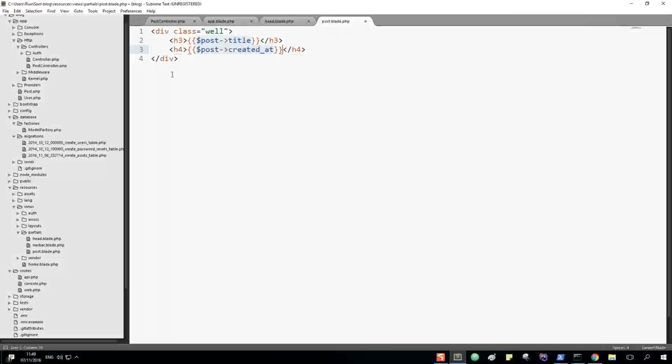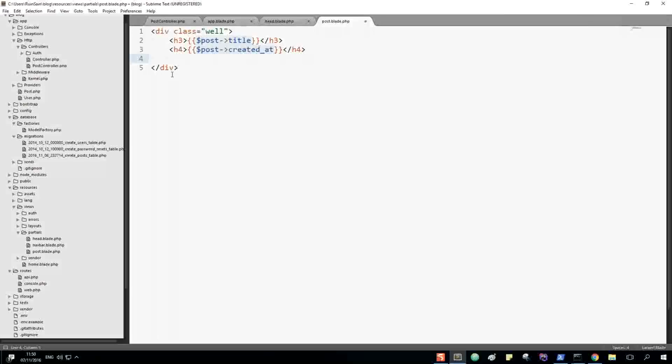This right now will not work for us because we don't have anything in our controller and we don't send anything to our views, but later on it will be automatically sent when we make it through our controller. So okay, after this we will have an image, but not right now.